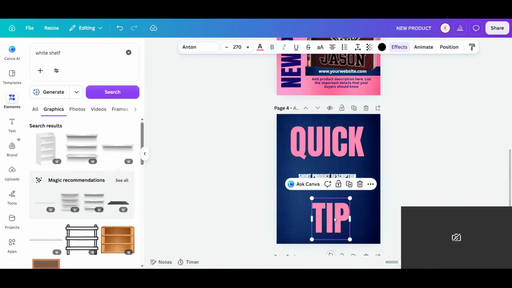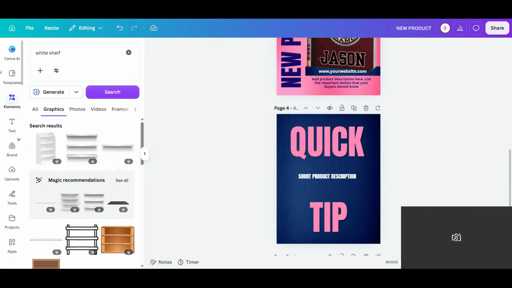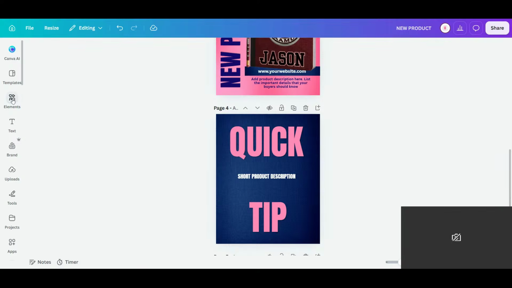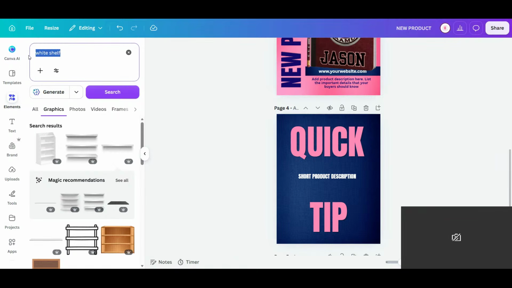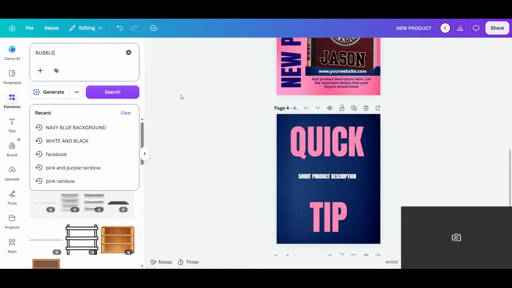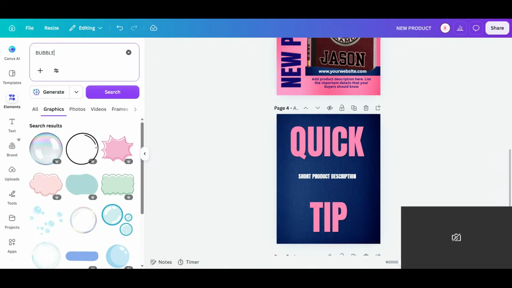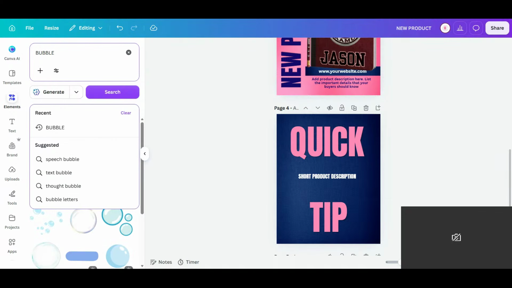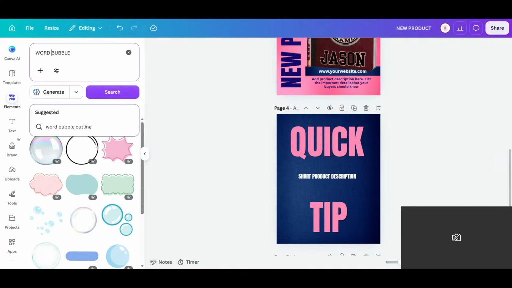Okay, now let's find a frame or something that we can put our words inside. So let's see. I'm going to put bubble to see what comes up. Let's put word bubble.